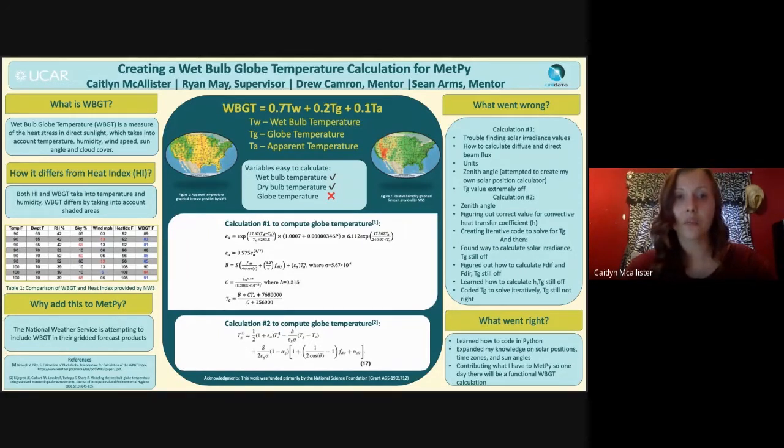I obviously had more research to do, and it wasn't until the last week I stumbled upon an article with a familiar name and familiar authors. After reading this one, I found that the article provided by the NWS is only a paraphrased version of the whole article, which does have all the necessary values. It finally had testable material. I went back and forth on two versions of the calculators I coded using the new information I found, and yet I still did not have correct values. The full article explains how H is calculated using multiple power regression. Unfortunately, I did not have enough time to learn about how to solve H this way.